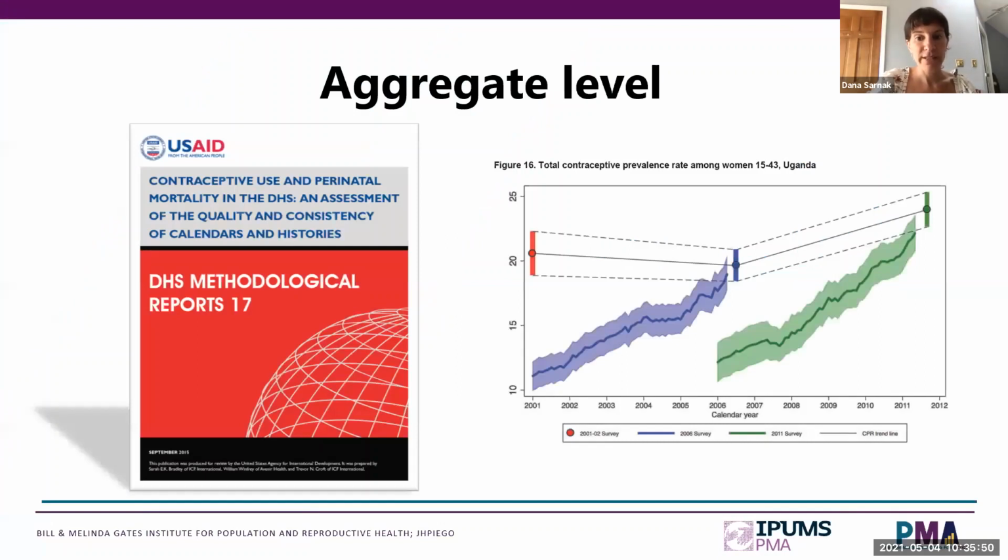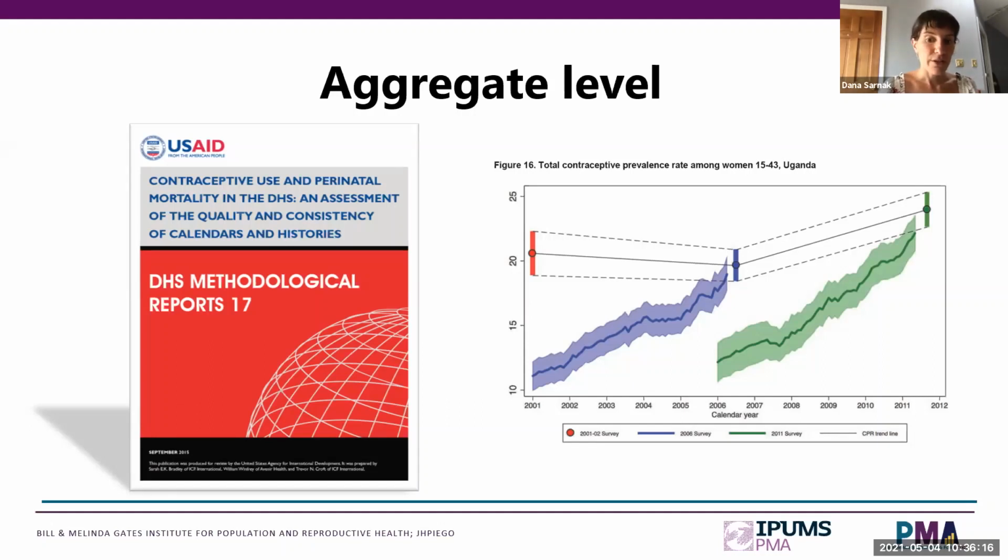There are two main ways to assess calendar quality. You can compare retrospective contraceptive prevalence rates tabulated from the calendar with independently estimated current status contraceptive prevalence rates from a prior survey. And that's what this report does for 67 countries with DHS data. I can't go into all the findings, but the calendar quality really varied by region of the world.